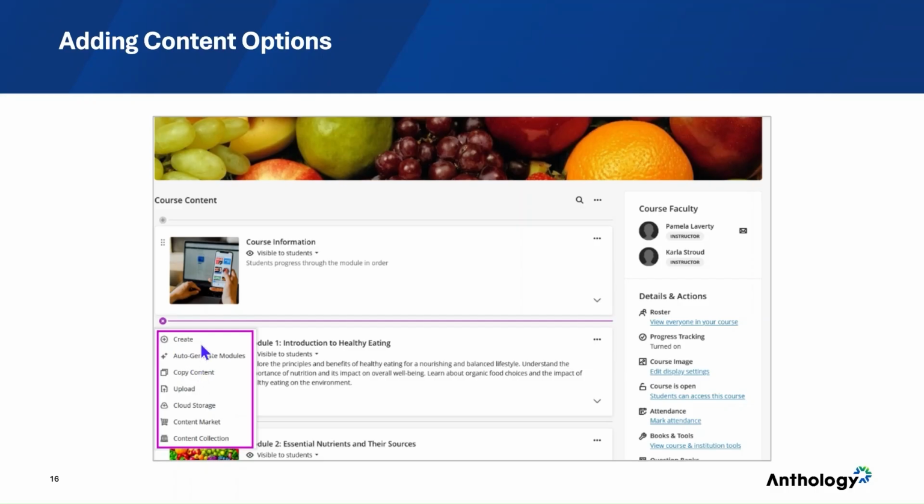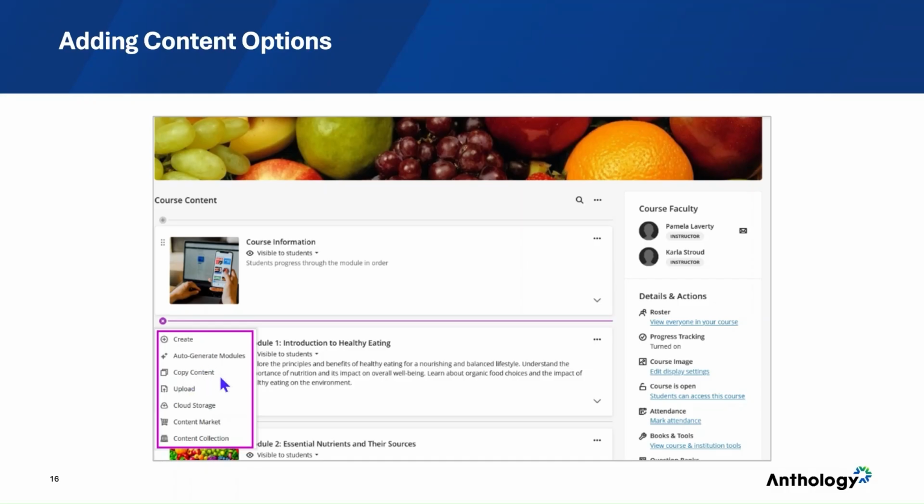If you click or use the create option, you'll be opening the create items panel to select and create Blackboard items that we have mentioned before: documents, links, containers, assessments, engagement, and participation items too. If your institution has the auto-generate modules, you'll be able to create them through the AI design assistant, and that's also covered in another session of the webinar. So make sure that you register for that one if you are interested in knowing how to auto-generate modules.